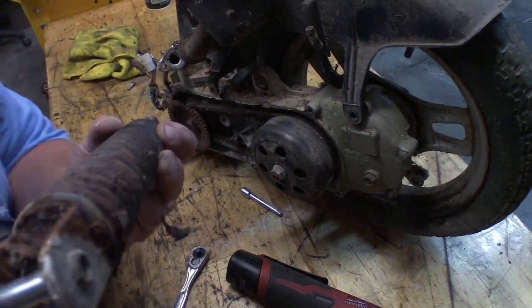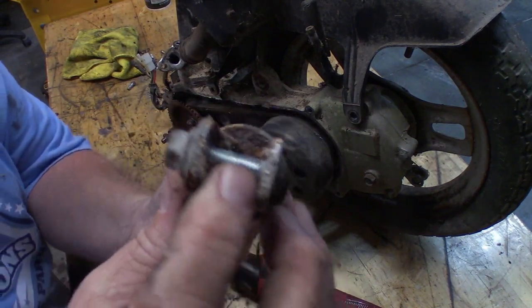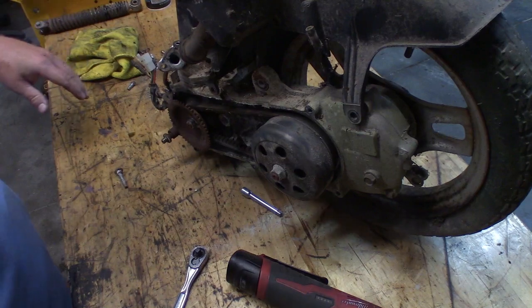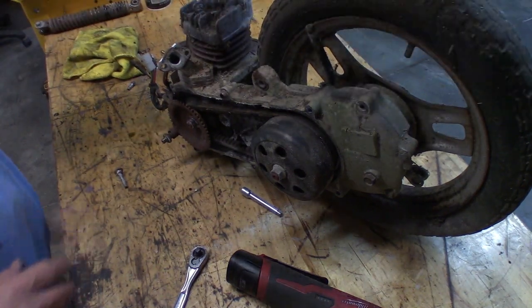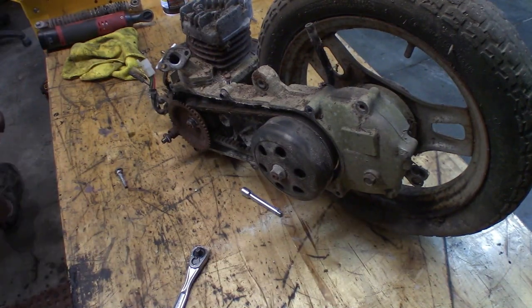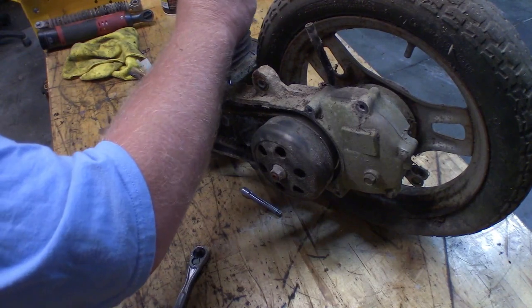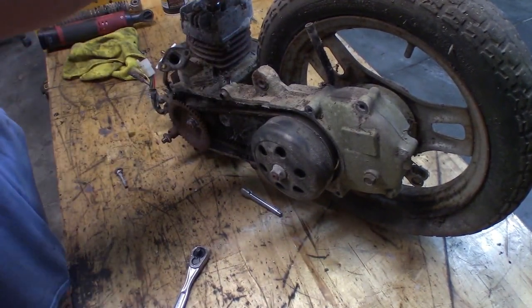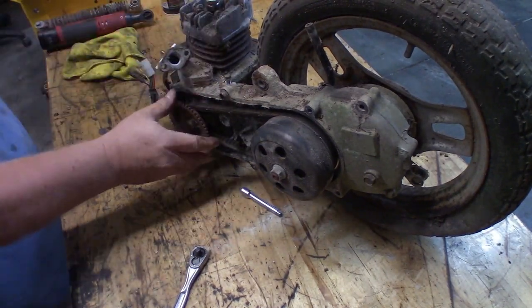Look, see this? It's so rusty, but the bolts are nice and clean. Strange, huh? Most of the stuff I take apart like this looks like it sat at the bottom of the ocean. Probably should stick a spark plug back in that hole. How many of you were screaming that at the screen? Put a spark plug in it. There we go. I'm not sure that's the right spark plug for it. Sure looks like it goes awful far down there.